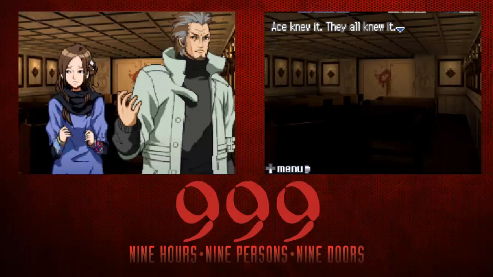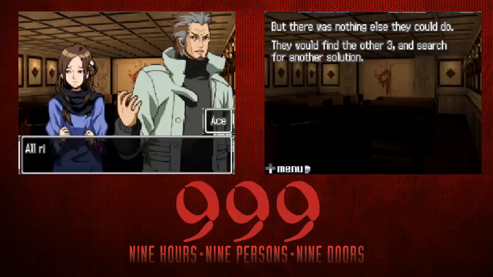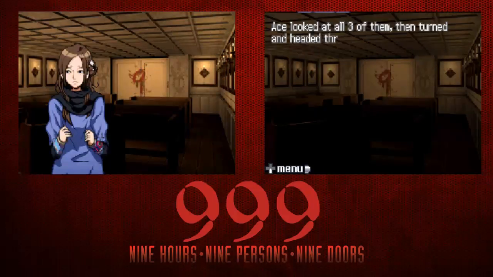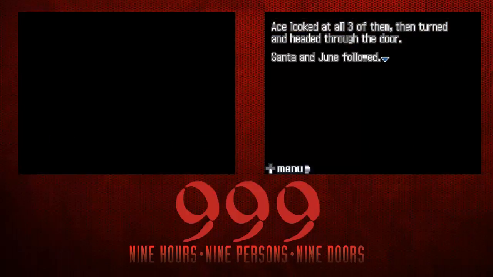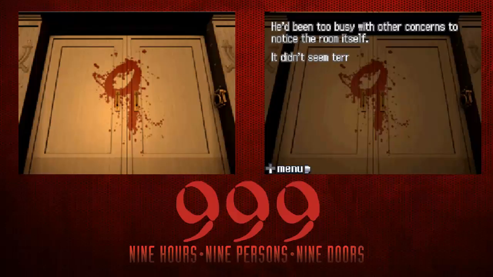Alright, let's go. Ace looked at all 3 of them, then turned and headed through the door. Santa and June followed. Junpei started toward the door, then stopped. He'd been too busy with other concerns to notice the room itself. It didn't seem terribly important now, but what exactly was it? Junpei looked around the room for the first time, noticing the things that weren't doors with 9 on them.